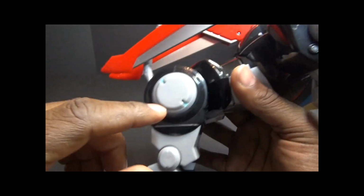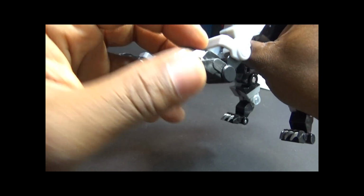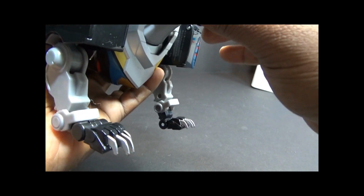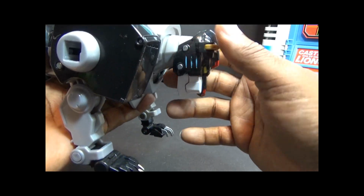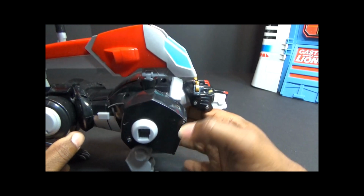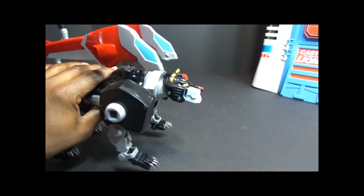Silver's good. This is gray here. He has some of that same blue going on in there. Sorry about that. Same over here. And the paws look to be a black plastic with silver paint right here, and this is gray plastic. And his head articulation. He has a little bit of movement in his neck. His head itself can look down, but nothing really up. These guys, there's nothing up. He's got to get up and go up, and you really can't sit him back to make him look like he's looking up. So if you're playing with him, you got to get him up to look up, which is kind of a bummer.